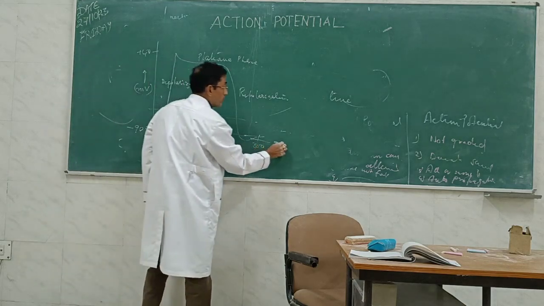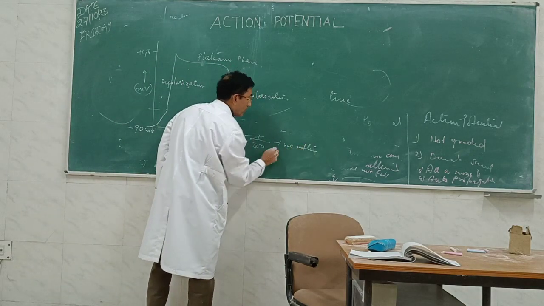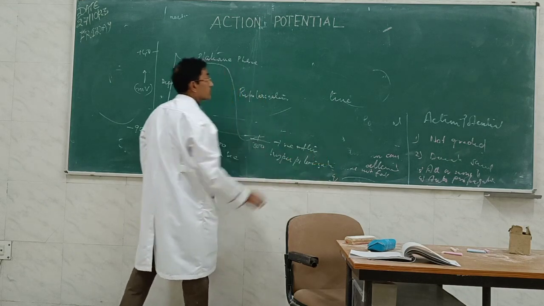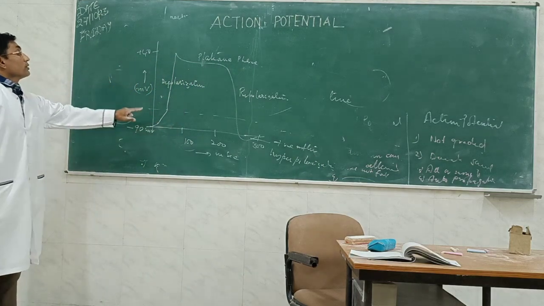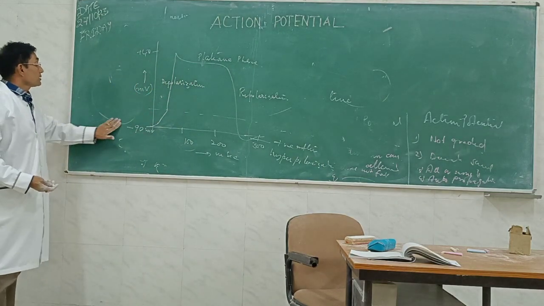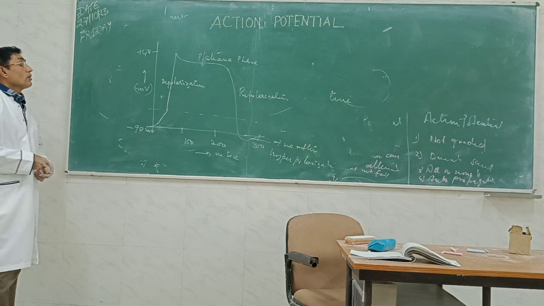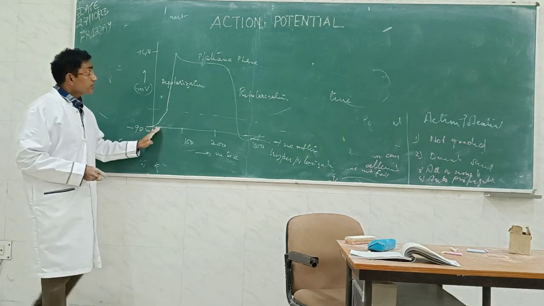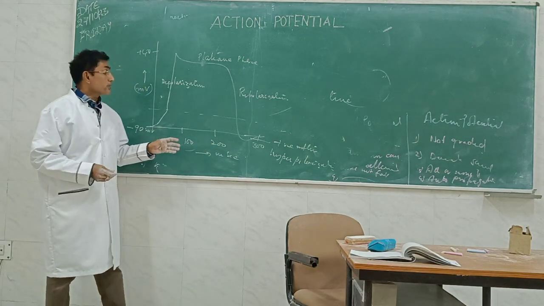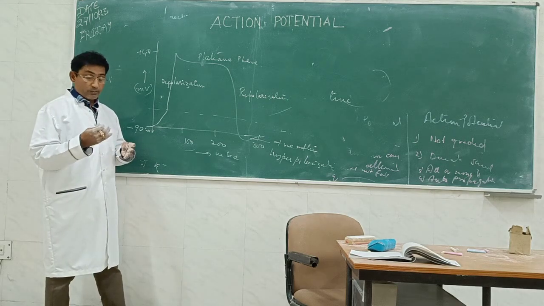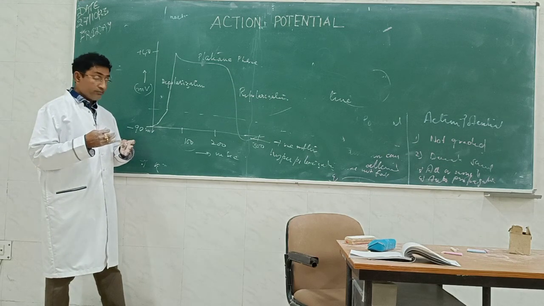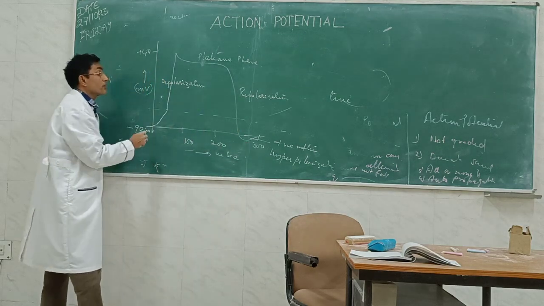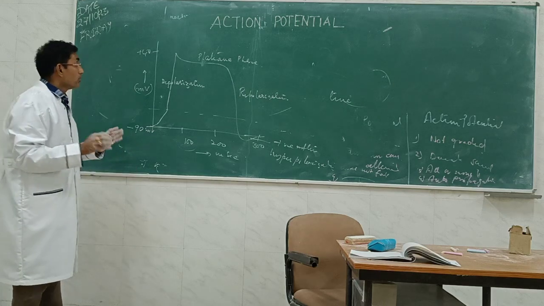Now, this is positive after hyperpolarization. So, if we make the differences of the action potential recorded in skeletal muscle and cardiac muscle: in skeletal muscle, the duration is only 2 to 3 milliseconds. That is the action potential we can have, and the total duration is 2 to 3 milliseconds. But here it is 300 milliseconds. Means the process in cardiac muscle becomes slow.